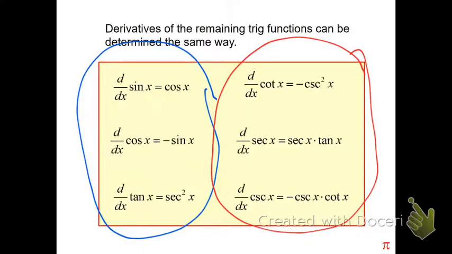You should memorize them, but they really aren't as common as the others. So do the best you can to memorize them. Maybe secant shows up the next most common. I almost never see cotangent or cosecant. All right, so I'll go through them with you, but I think you need to just know that you can look them up, you can find them. There's a page in the front of your book that has all the derivatives, so when you run across one that you have forgotten, probably one of these three, just know that you can look it up and find it real quick.